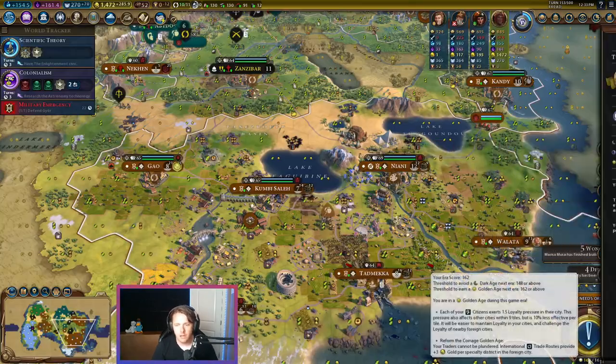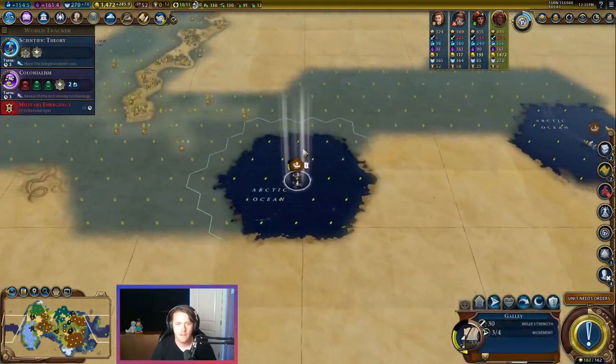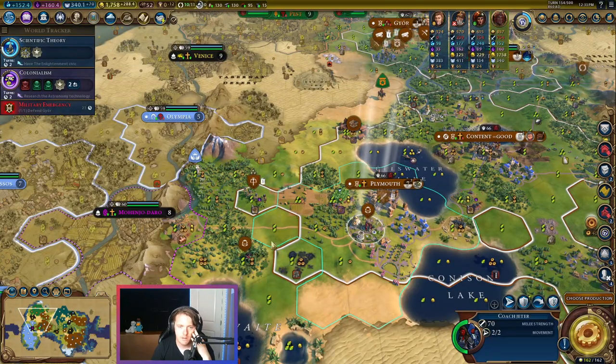We did get the first circumnavigation. That is going to give us another golden age, which is pretty clutch. Just knowing that we're going to have a pretty permanent golden age this game, it takes the pressure off having to build the Taj Mahal. I think getting a builder here is also important so we can build a vampire castle. I think you build the vampire castle right here.